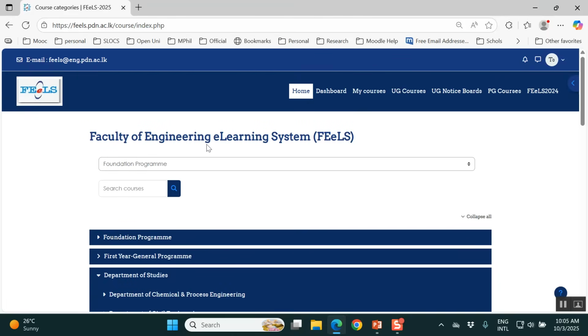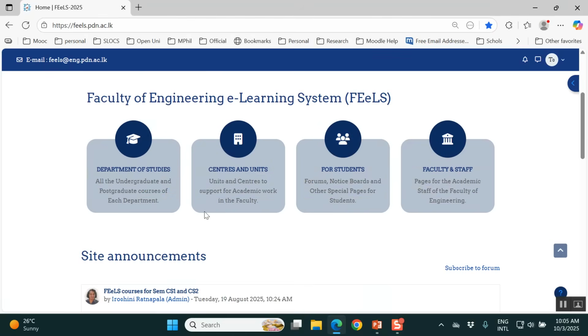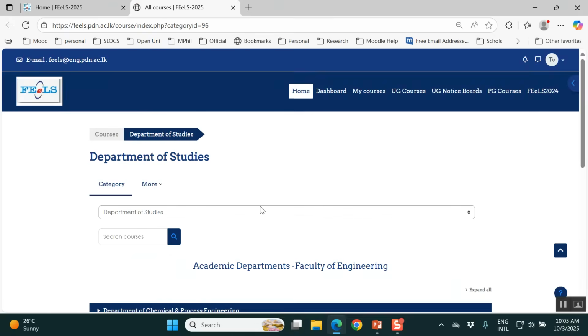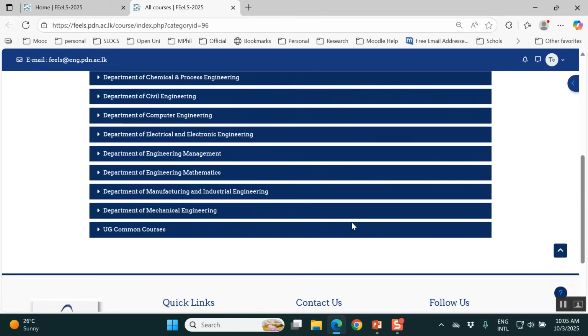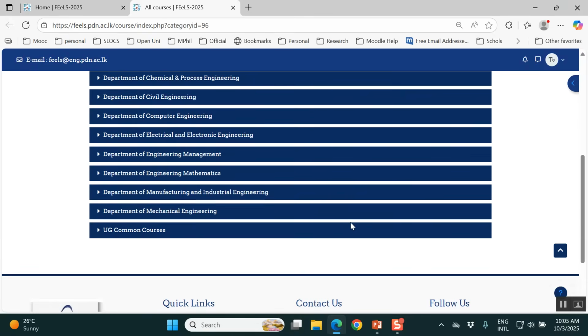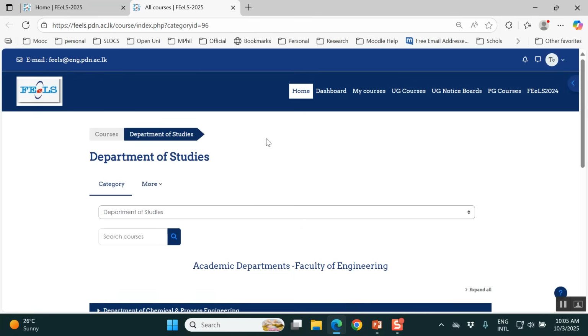If you want to go back to the home page, you click home, and by clicking the Department of Studies also, you will get the same listing of the departments where you can browse the courses.